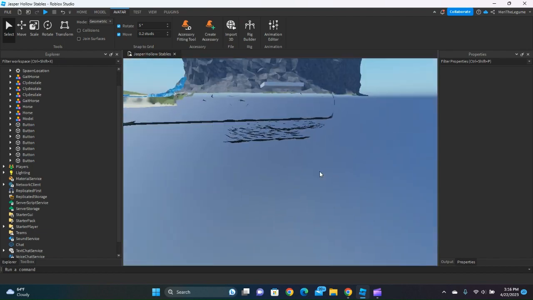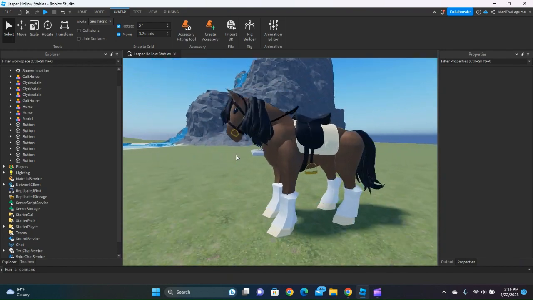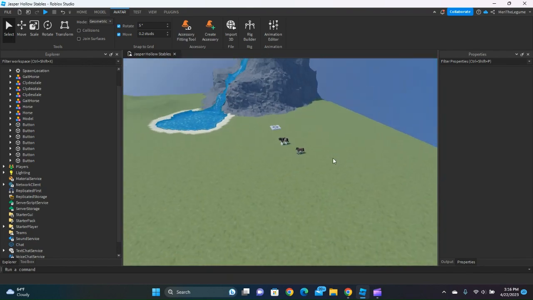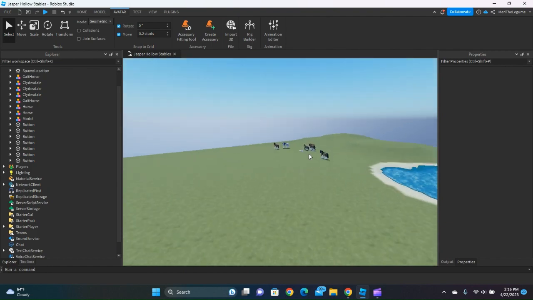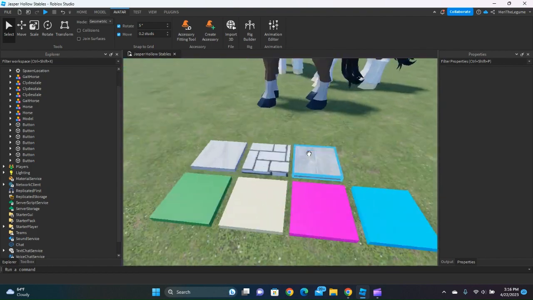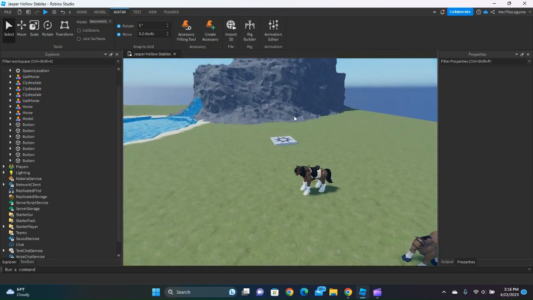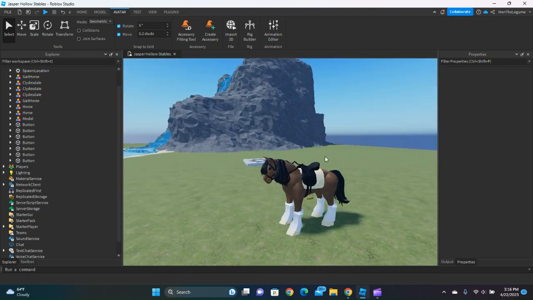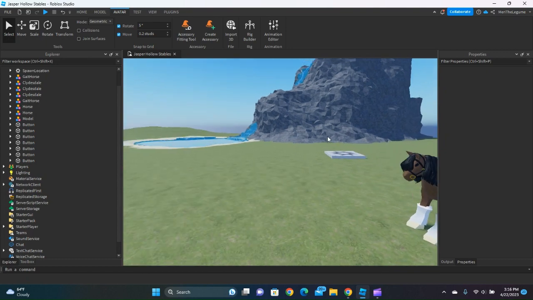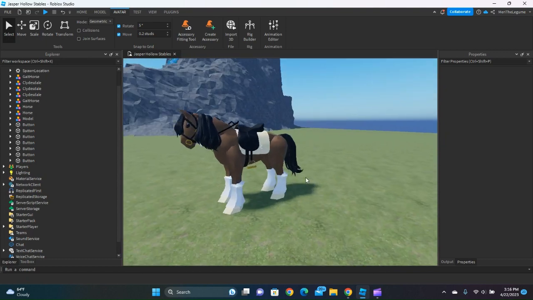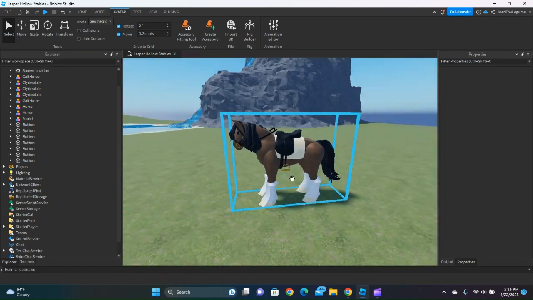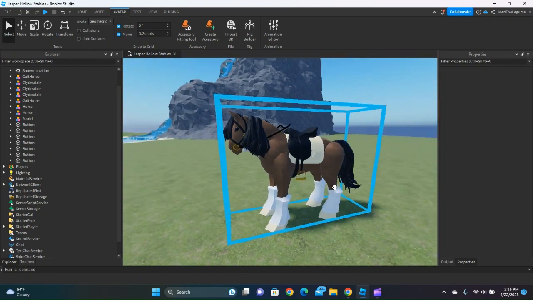I still gotta work out how to do changing tack and stuff on this particular model, because those buttons that I made for that color changing tutorial are over here and they're ugly, so I don't want to use them. I actually have to make a legit tack panel, or I might make one that's GUIs and not a physical button, because those tend to take up a lot of space. So I'll probably do something like that and have some stalls for the horses.